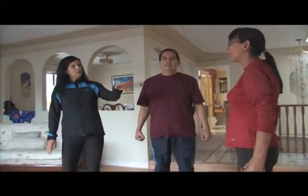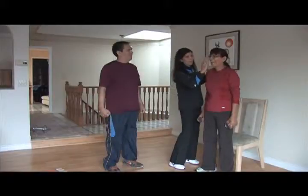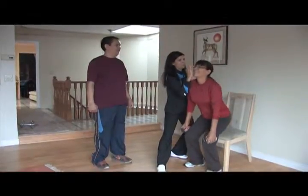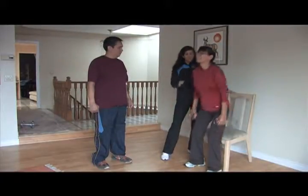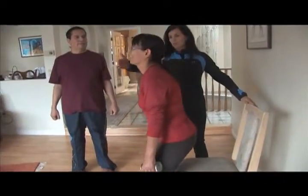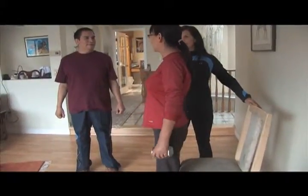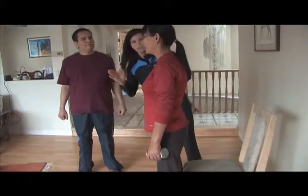Good. And so you're leaning forward a bit too much. So I want you to try not to. Don't bite. Don't try to hit my hand. So you want to sit back more. There we go. So try to sit back a little bit more, so actually land on the chair. I want you to actually land on the chair a bit more because you're coming forward a bit too much. So there we go, much better. Now come up. Good, there we go, perfect. Until you get that a little bit better where you're not leaning forward too much.